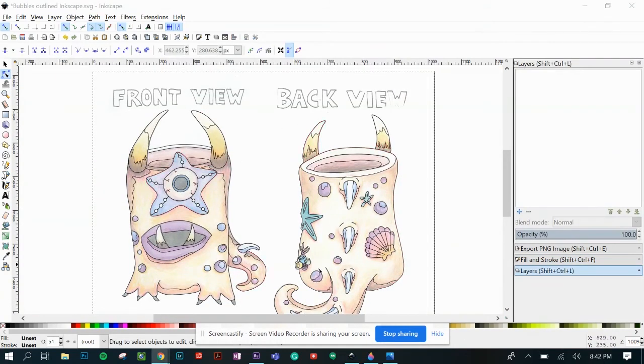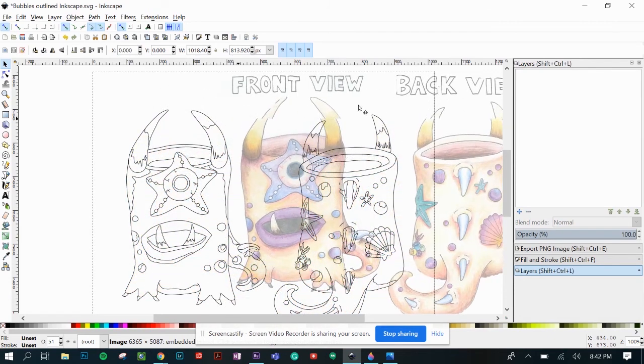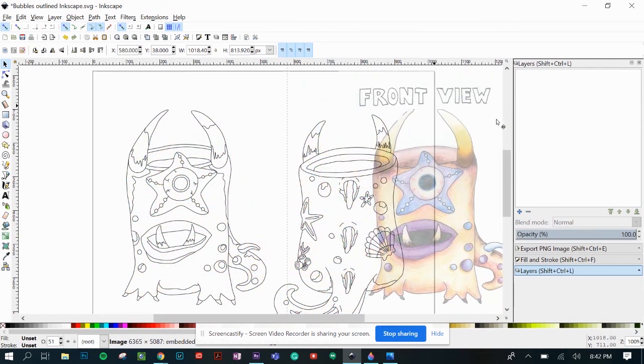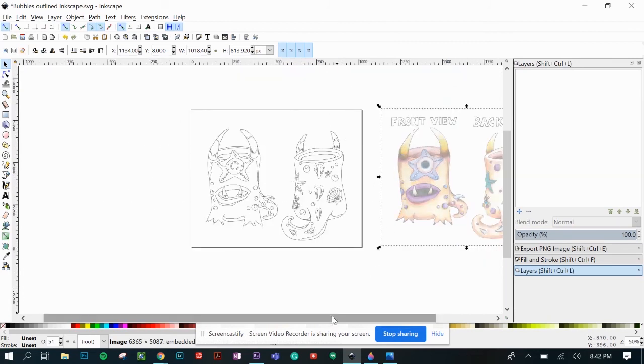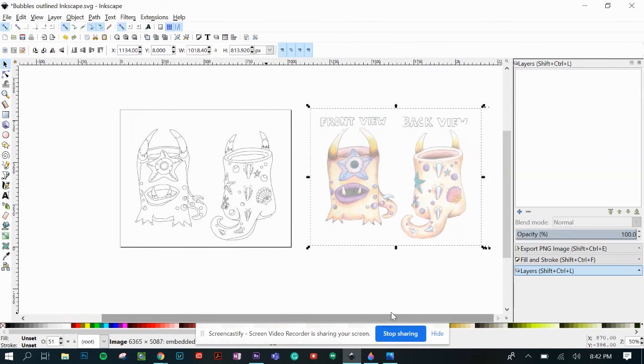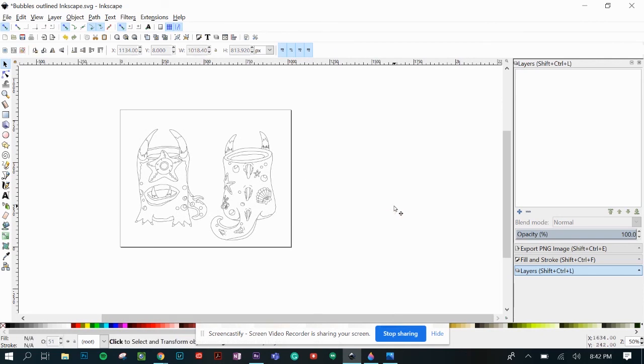Keep outlining those tones. Now that it's all outlined, use the arrow tool to move your background drawing from behind, and you can just delete that. Make sure you have a copy of that saved as a reference for when you're coloring in, but just delete that background now that it's all outlined and check that it looks all good.